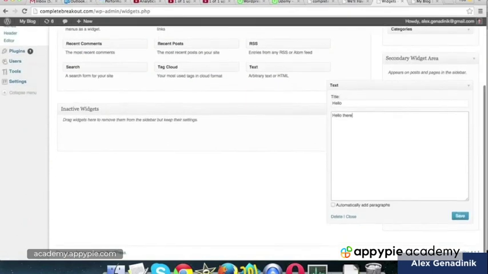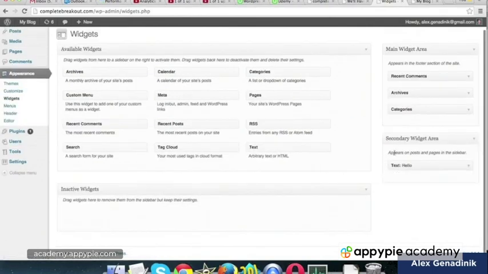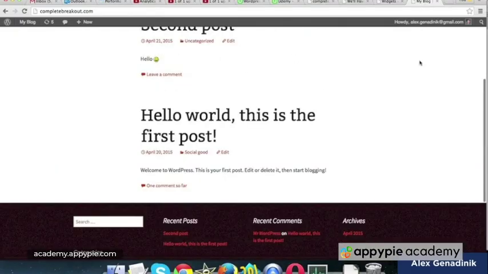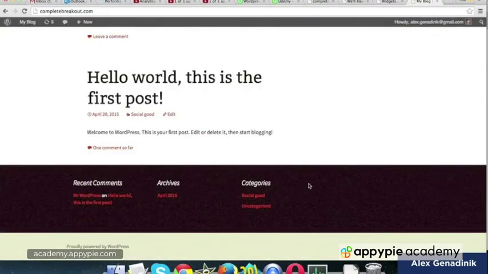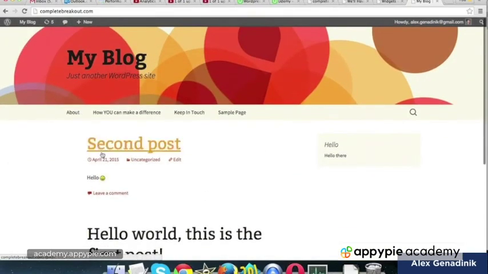You will see the effect of that once I save. And I close that. You see now I have something in the secondary area, and you will see that now a few things are appearing there. It looks cleaner, and you'll see that the posts are more aligned, and there's an area here.